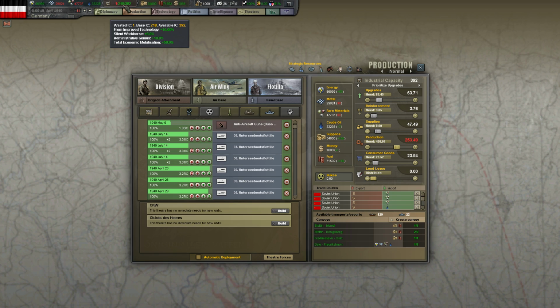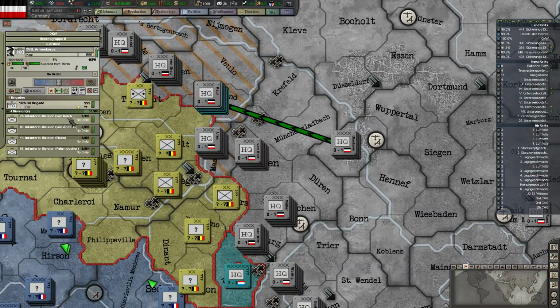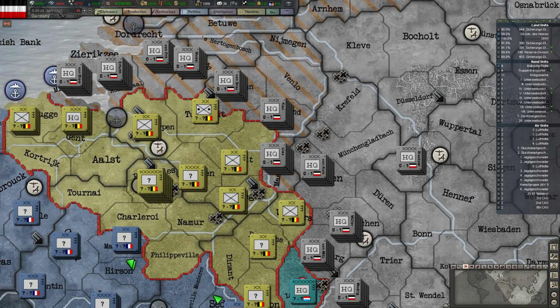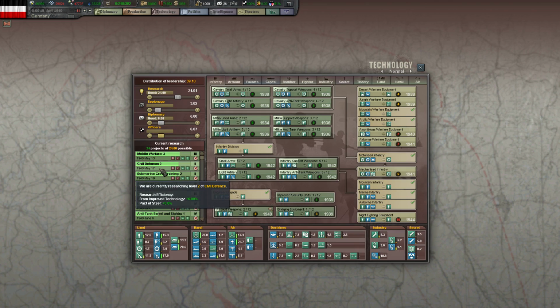Right now, apparently there is some problem with wasted IC, so we'll just repurpose and prioritize upgrades. Most of our infantry seems to have been upgraded. When we click on a unit of infantry, yes, all of our infantry seems to be done with upgrades, which is perfectly fine because we're about a month away from invading Belgium and France.